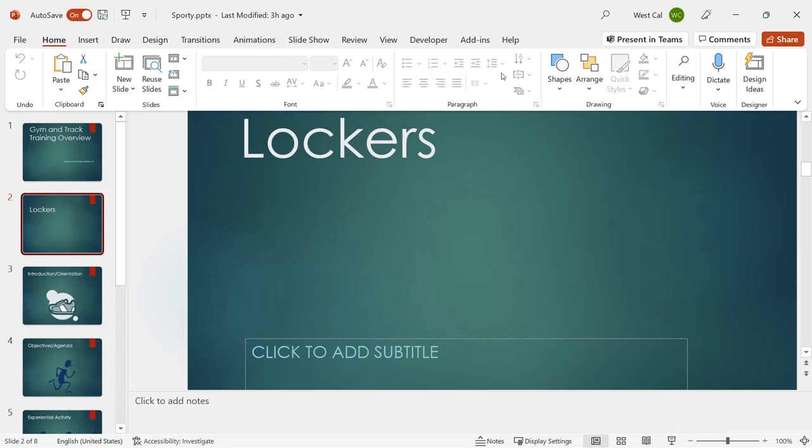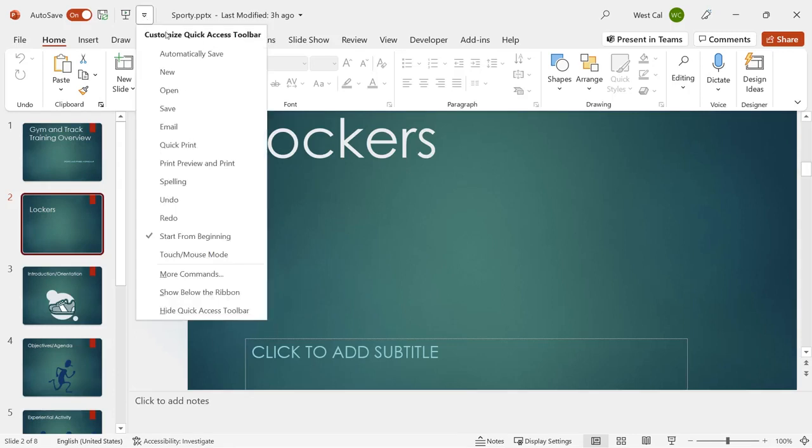When a presentation is opened, you see the full PowerPoint interface. Let's take a closer look at some of the primary components. The Quick Access toolbar gives you easy access to frequently used commands. It includes the autosave icon. Autosave saves your file automatically every few seconds when a file is stored on OneDrive, OneDrive for Business, or SharePoint Online. This toolbar is completely customizable and can be positioned above or below the ribbon commands.